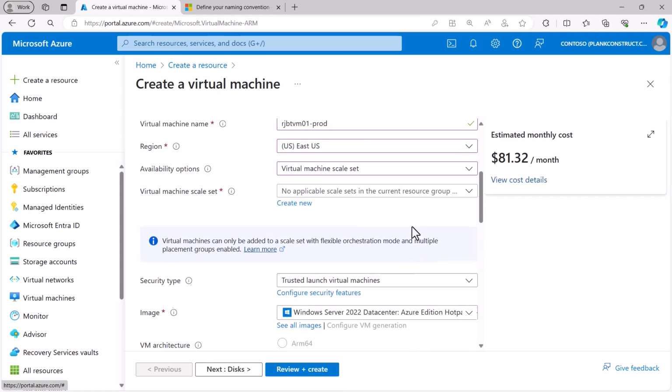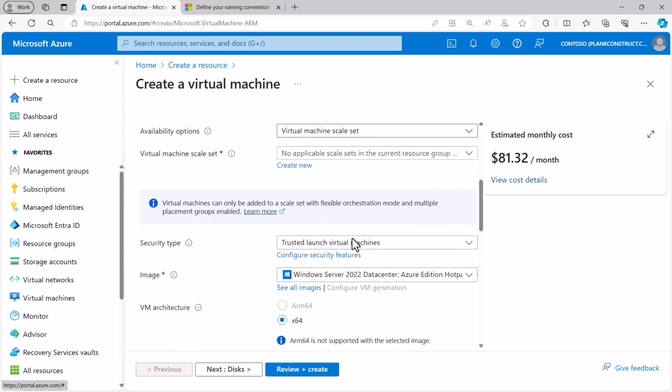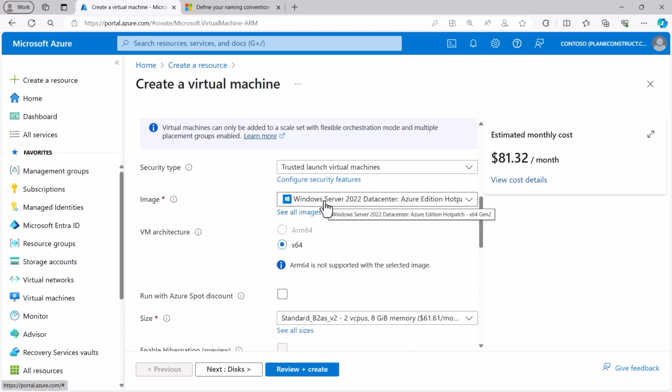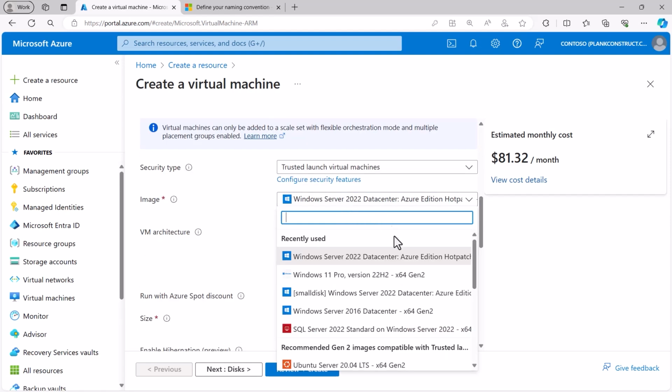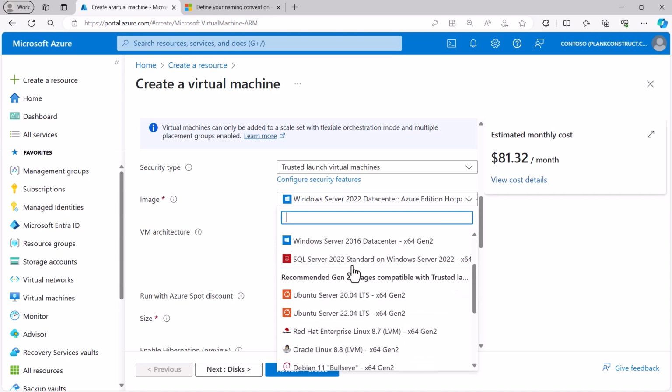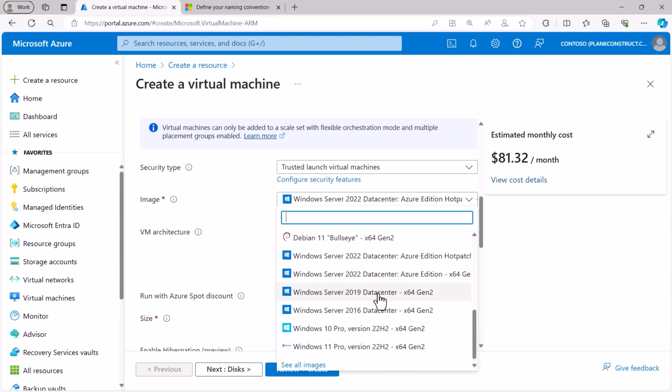The other attributes that we can configure during the deployment of the virtual machine are which image I want to build. Now, I've referred to this thing called the marketplace, and we have all of the currently supported versions of operating systems and flavors thereof. So all the current supported versions of Windows, you can see I've got Server 2022. Should have down here at the bottom, Server 2019, Server 2016. You can see I've got versions of the desktop operating systems with Windows 10 and 11.